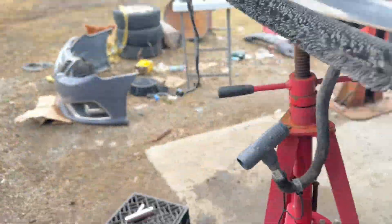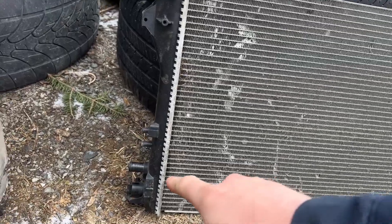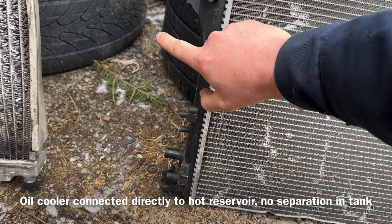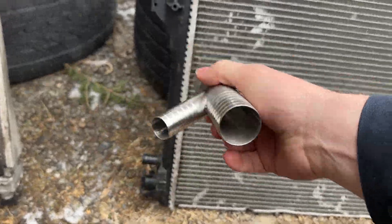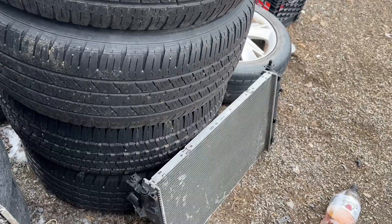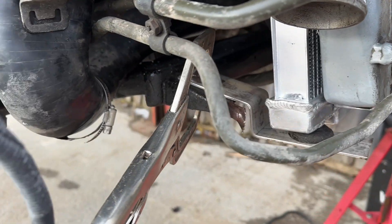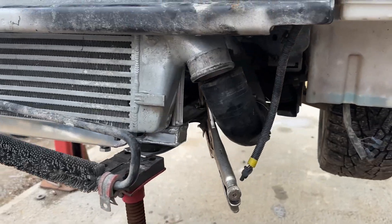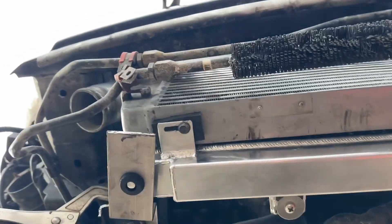My dad was working on some stainless brackets for the bottom while I was at work. I picked up a stainless connector from my local maple supply place. For the third tube — the oil cooler port — I tested it by pouring fluid in and found it's connected on the same side as the hot side. Instead I'm going to tee it into the cold side so the oil cooler runs with cooler coolant rather than hotter coolant. The new radiator is sitting two to three inches lower than the stock setup, but it's still level with the subframe and we have plenty of ground clearance — the transfer case and exhaust are the two lowest points and this radiator is still two to three inches above those.